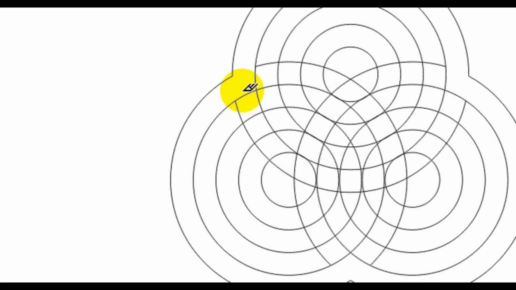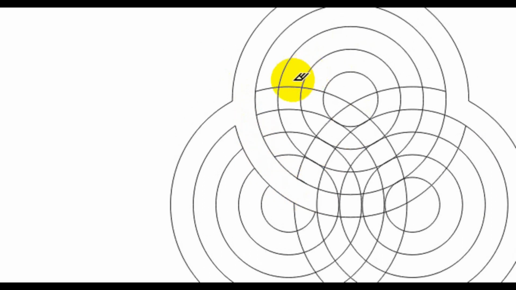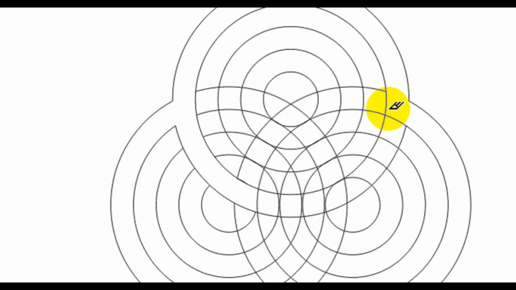All right, so we have to come to the top right here, and we press hotkey and straight down this way, and we make sure we connect this point. Then the next thing we need to do is to make sure we come to the top right here, and we have to connect from this point here. We press hotkey, and we make sure we straighten our hand and connect this point.